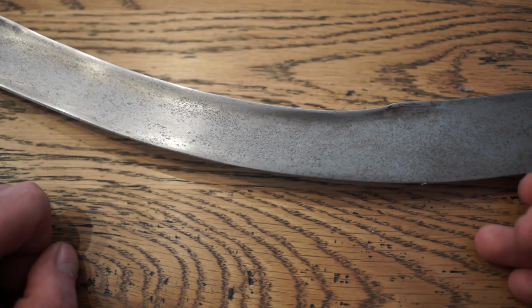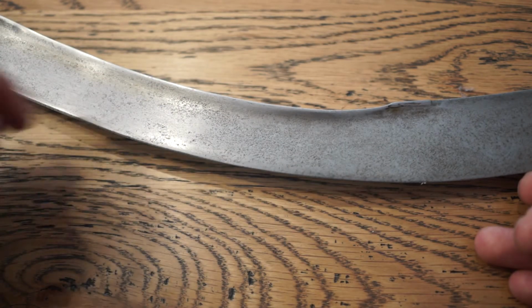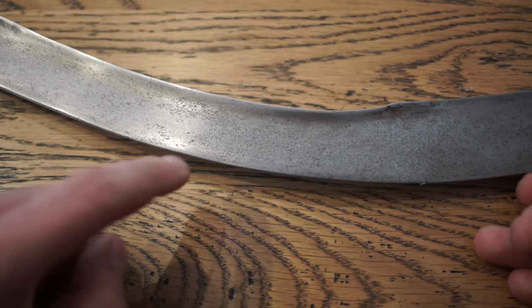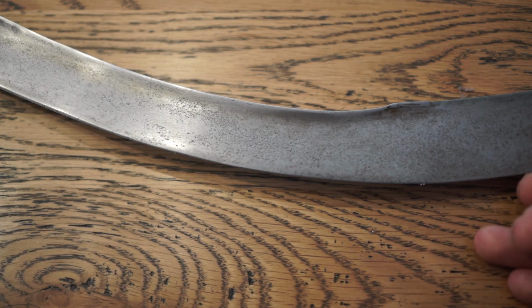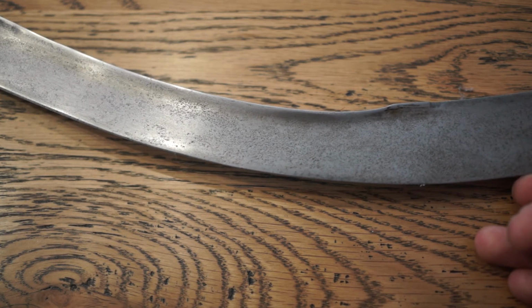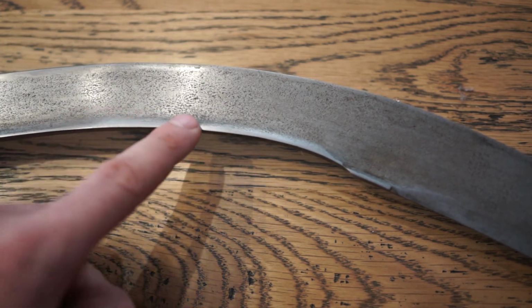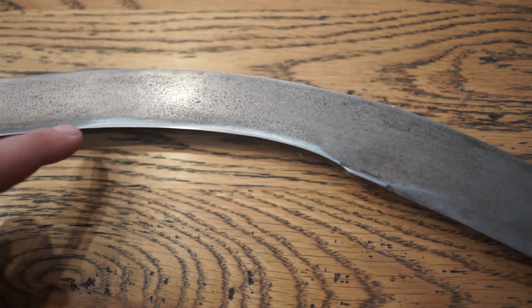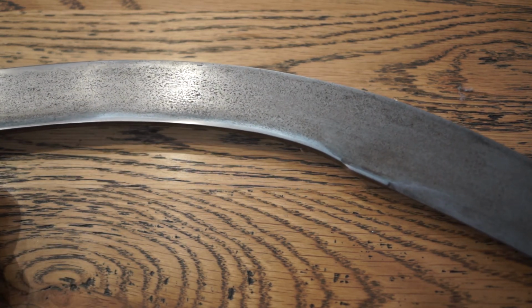The dendritic pattern of the wootz on this sword can be best seen in this section here, on both sides, where it has some corrosion on the sorbite portions of the blade. The bright white lines that you can see in between this corrosion are cementite, a hard carbide that resists corrosion much more than the soft sorbite, which is low carbon. Here you can see some of the swirling patterns that still remain in the dendritic wootz, or branching wootz. It's very hard to capture on camera.